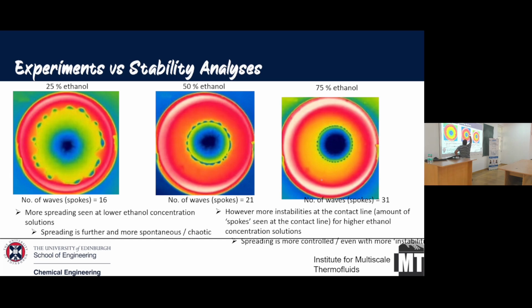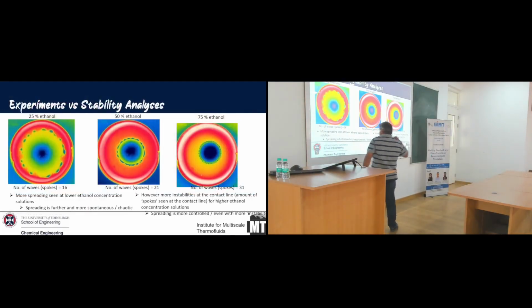If you increase your concentration, you'll see that the number of spokes has increased. This is again the number of dots she was able to count. But obviously it's not correct. It might be more than that, but we don't know. So basically we can say that at a lower ethanol concentration, you've got a far bigger spread. At higher concentration, you don't have much of a spread. In fact, in our previous paper, we calculated the extent of spread. You can have a look at it.